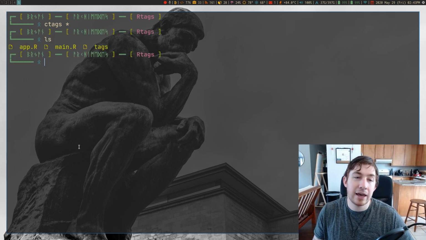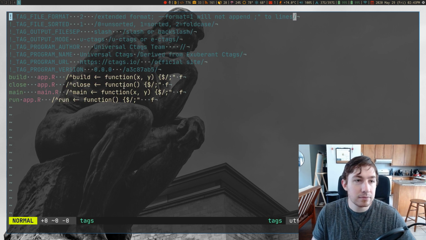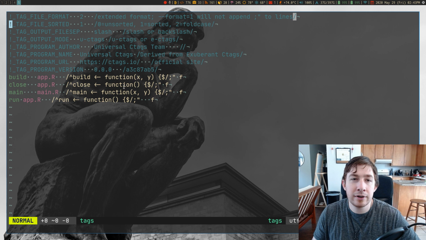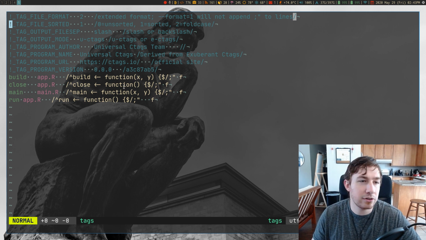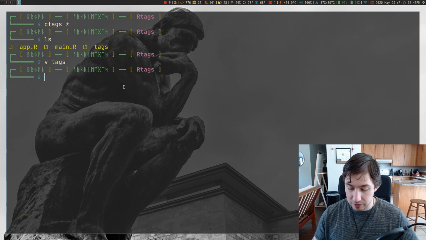So now you can see I have this tags file. Now, if I open that tags file, it's got all this stuff. I don't have to touch, edit, modify, generate any of this. This is all done automatically. But what this does is that this makes this specific functionality available.